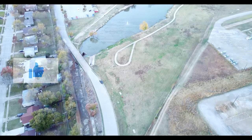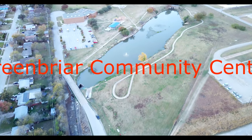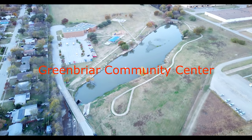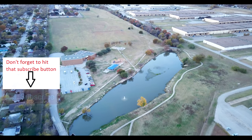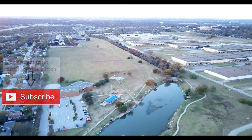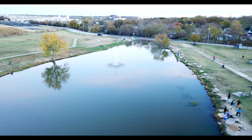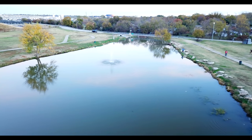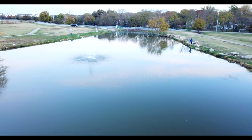Today, Black Kite is bringing you a course from Fort Worth, Texas, Greenbriar Community Center. This course is pretty open and fairly long. It does, however, have some technical tricky holes. There is a creek that you will have to throw near and over on a few holes. There is also one hole that has you throwing over a pond. Also, apparently the fence around this course is government property, so be careful not to throw over them.